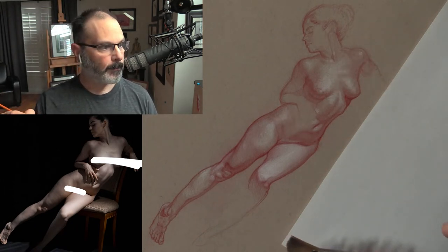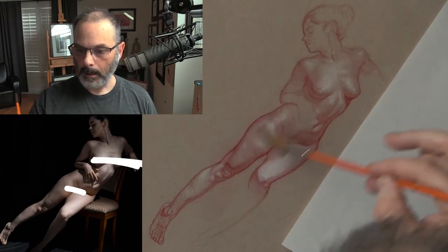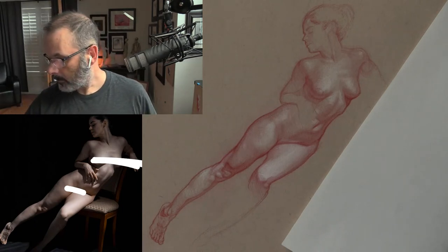Appreciate that. Books for anatomy. One second.